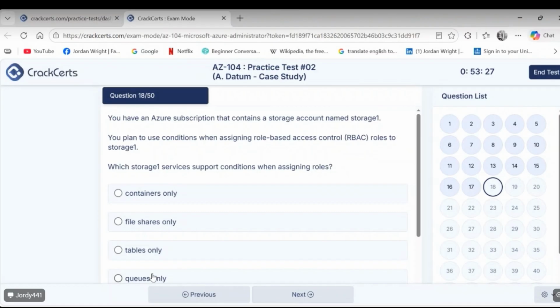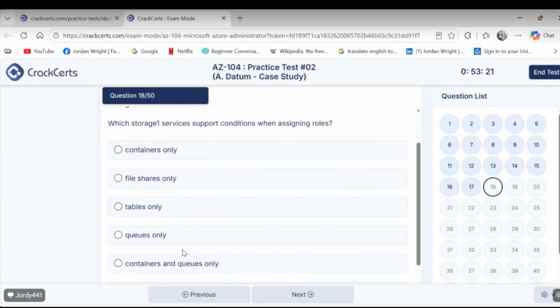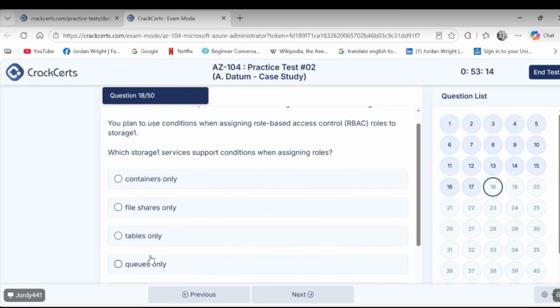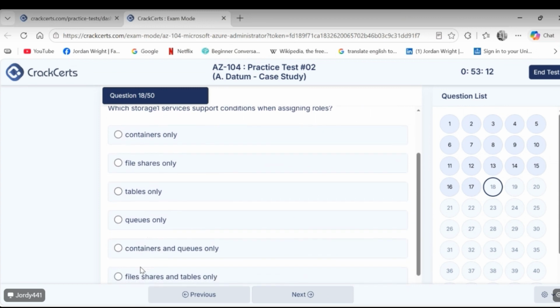Doesn't it say only? All of these are storage services. So what we can store from are containers, queues, files and tables. Are these supported by RBAC? That's the question.